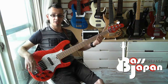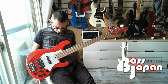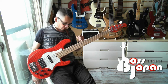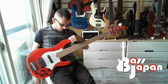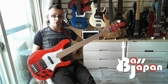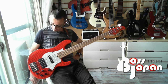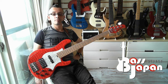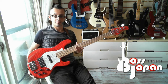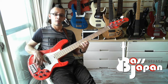But otherwise, it plays great. It looks great. I like the quilted maple. It's not actually a proper 5mm top. This is a laminate top. On the high-end version, you'll get a proper 5A grade flame maple top. But as this is the budget version, they're just using a laminate top. Still, it has almost the same effect to look at. It's beautiful.